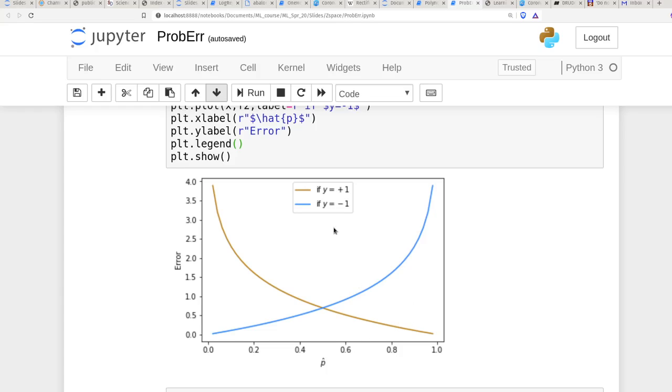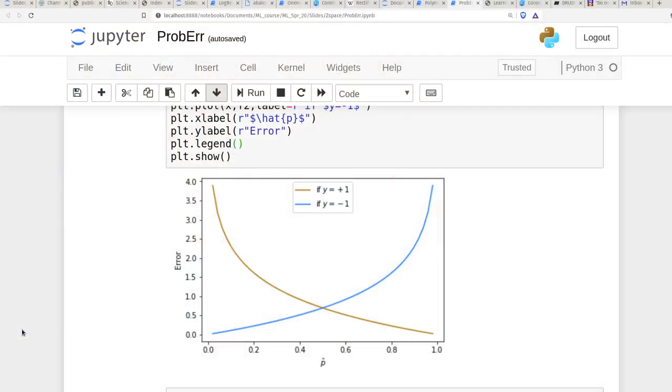On the other hand, if y is minus 1 and the thing is predicting with 100% certainty that y is plus 1, then it should be punished severely. And it is over here. Okay, so this is a good error function, just in the sense that it emphasizes what it should emphasize, and it also turns out to be good in other ways too.